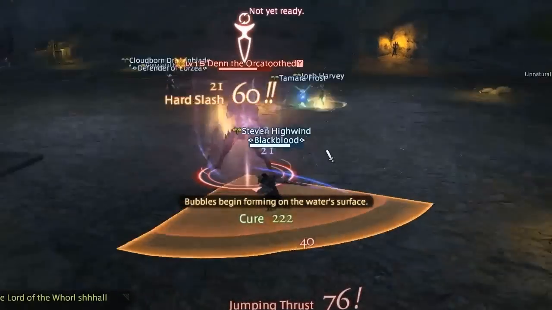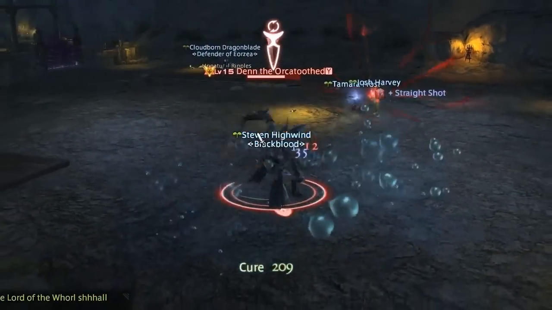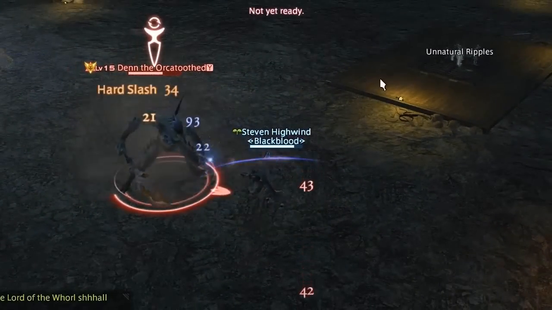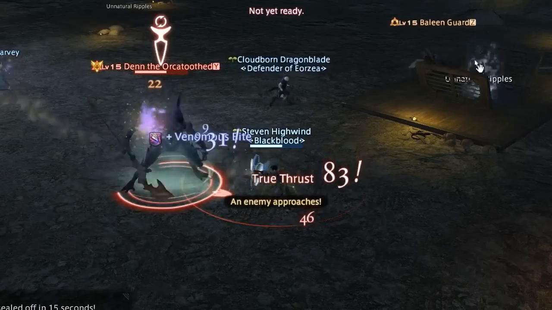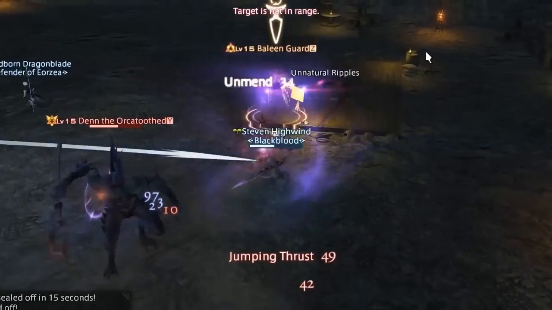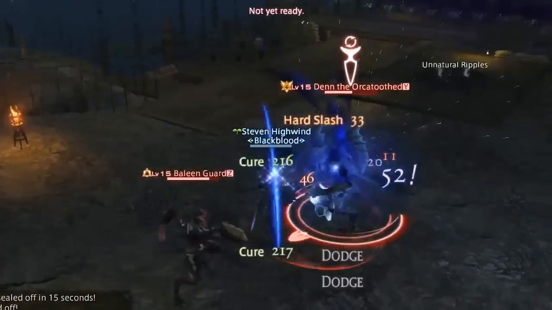This method will require the tank to pull the extra adds, and the healer to keep the tank alive through the extra damage. The second is to interrupt the spawning adds. This is done by interacting with the unnatural ripples. I suggest the DPS does this while the tank holds the boss and the healer keeps the tank alive. Whichever way you choose, this encounter shouldn't take long and you'll be on your way to completing your first dungeon.